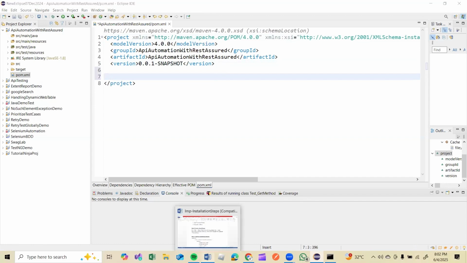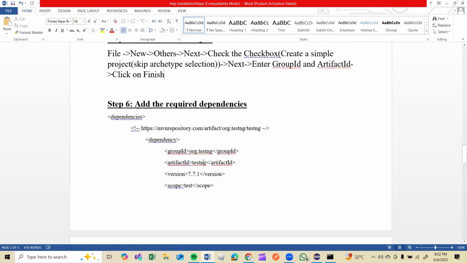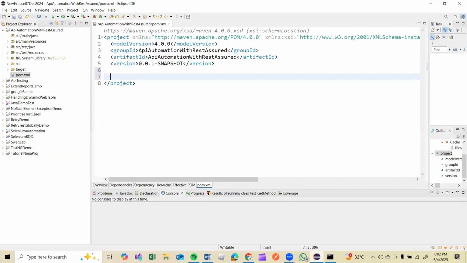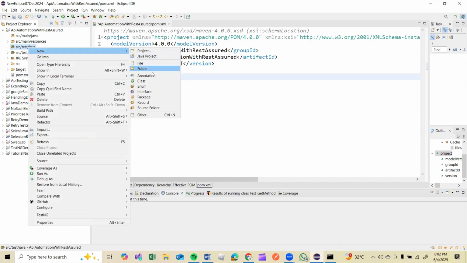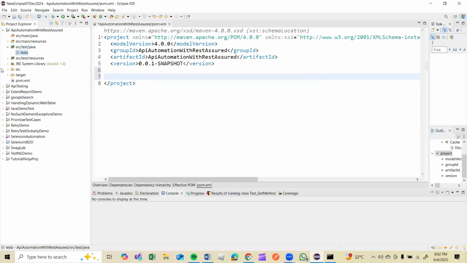Now what next? Now we need to add the required dependency. From where can we get it, because we are using REST Assured with Java, with TestNG. I'm creating one package here, test.